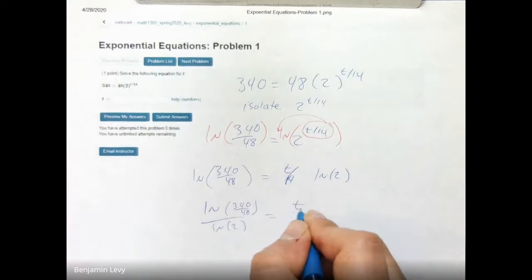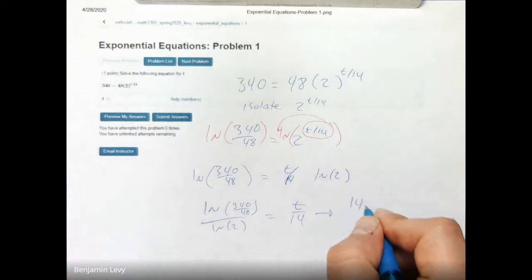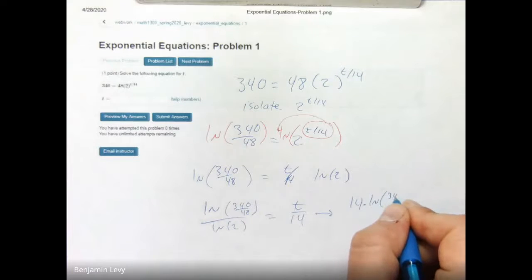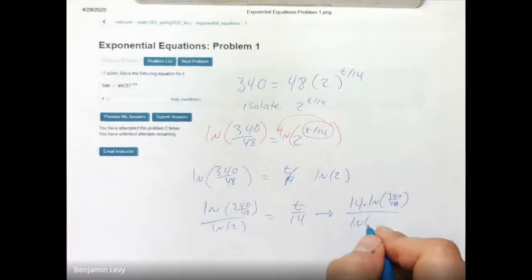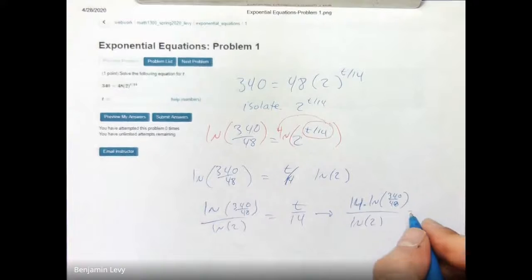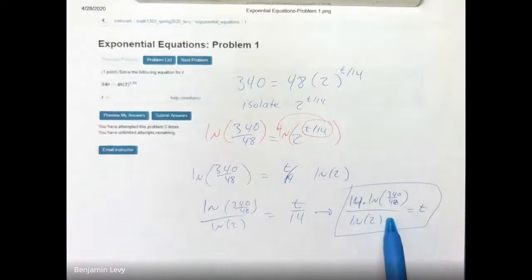I'll just do it in 2 steps, right? And then you can multiply by 14 to bring it over to the other side, and then t would be by itself. And I know this looks ugly and it looks like some big, huge thing, but I would just try to enter it like this. Don't try to put it into a calculator and get a bunch of decimals, because one of the problems with getting decimals is that WebWork oftentimes requires different numbers of decimals for each problem. And I have no idea how to change that. I've tried, I really have. And so to avoid entering decimals into WebWork, just enter this. You can enter that and it will accept that. And yes, it's ugly, but it is some number.